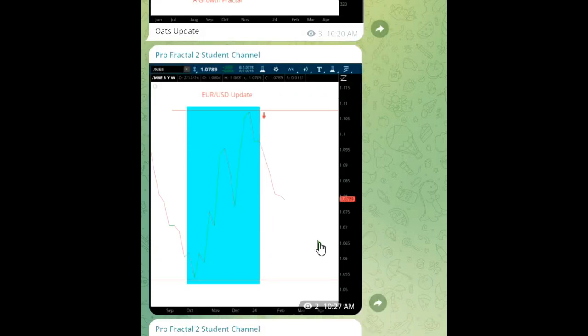Euro USD, we're looking at a weekly chart. Trend is down. If you want to find an entry point, you'll have to move from the weekly chart to a microgrid, 15-minute, 30-minute, 2-hour, 4-hour time frame to find an entry point. But I believe we will go below the channel there.